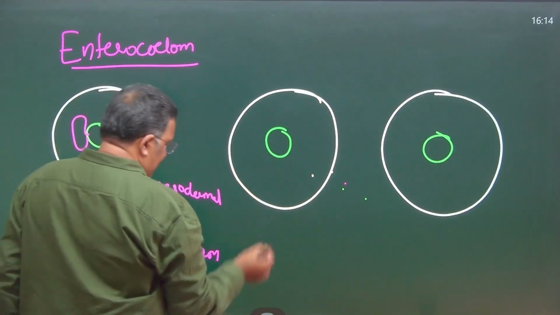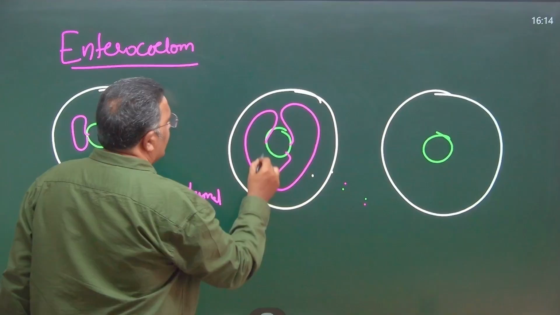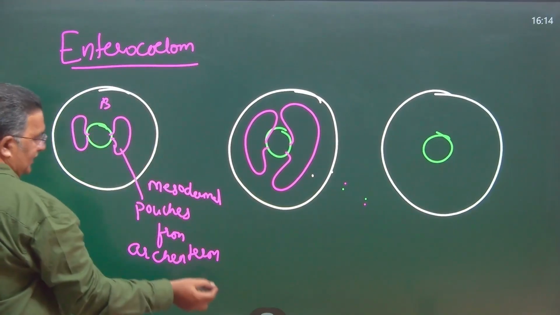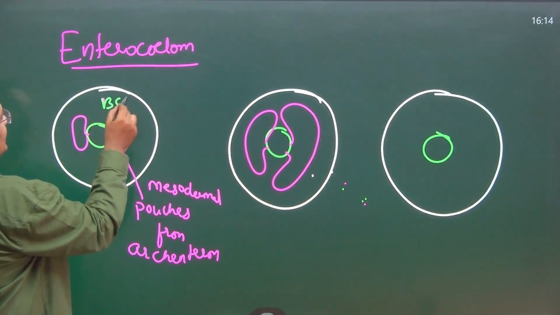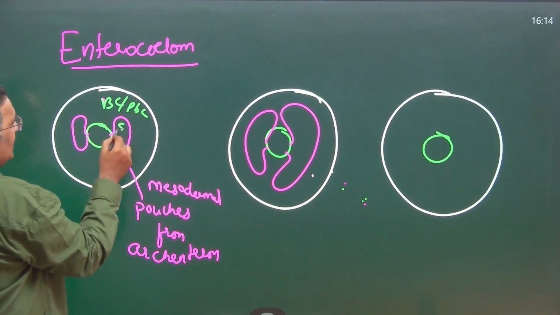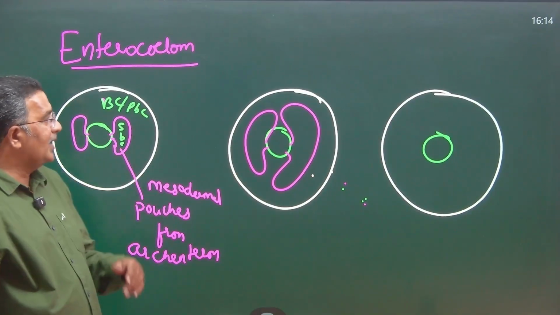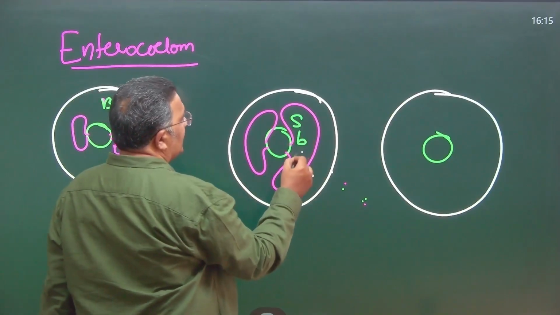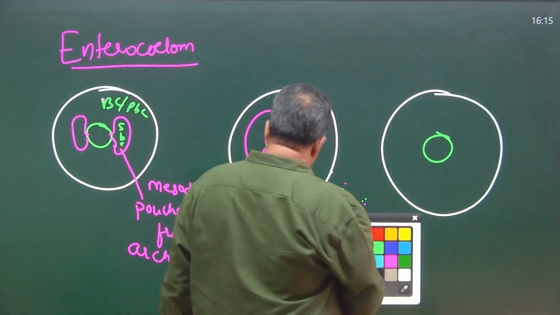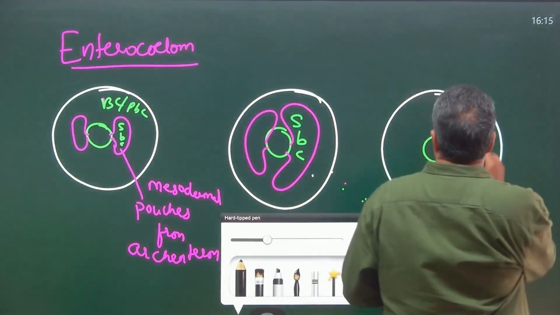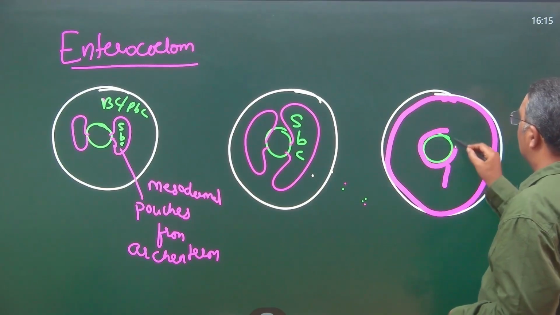Okay, let's talk about how mesodermal pouches develop. As usual, this is blastocoel, the embryonic cavity I said earlier. Did you remember? Blastocoel or primary body cavity. The first cavity that appeared is primary. Now the new cavity that appeared is secondary. You can see the growth of the secondary cavity from the pouches. The pouches grow and reach towards the ectoderm side and the endoderm side. Finally, we want that, isn't it?